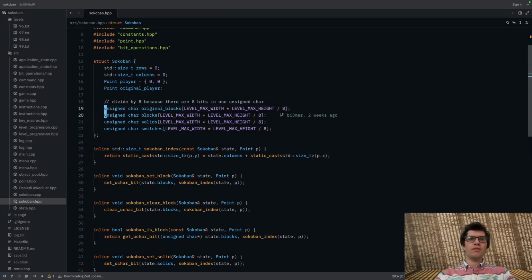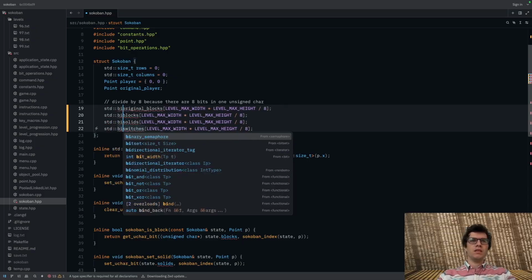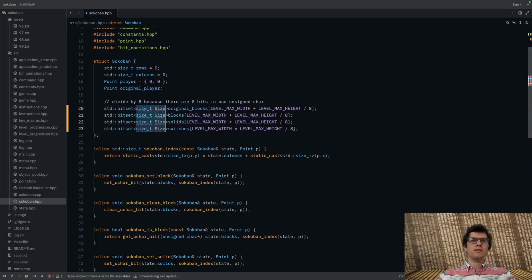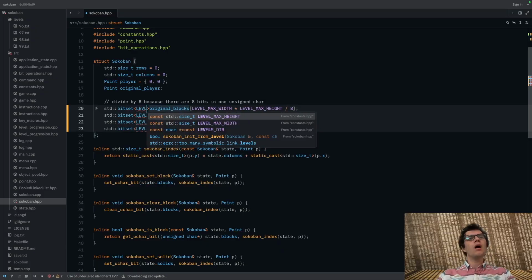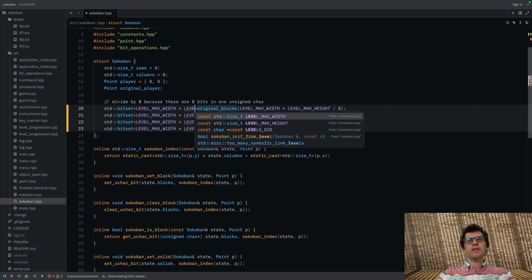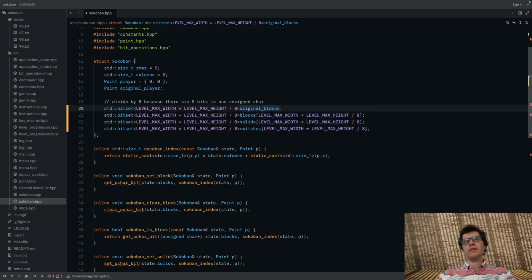We're going to get rid of all this. So we do this, now we can do this, bitset, right? And then what we need to replace it with is level max width times level max height divided by 8, right? And then we can just get rid of these.